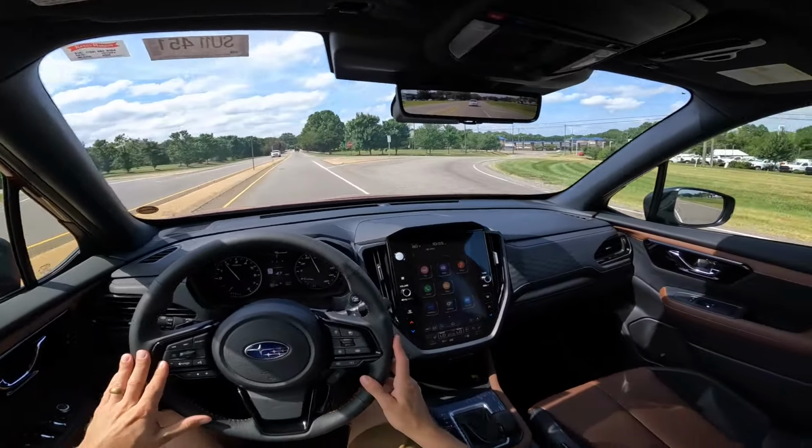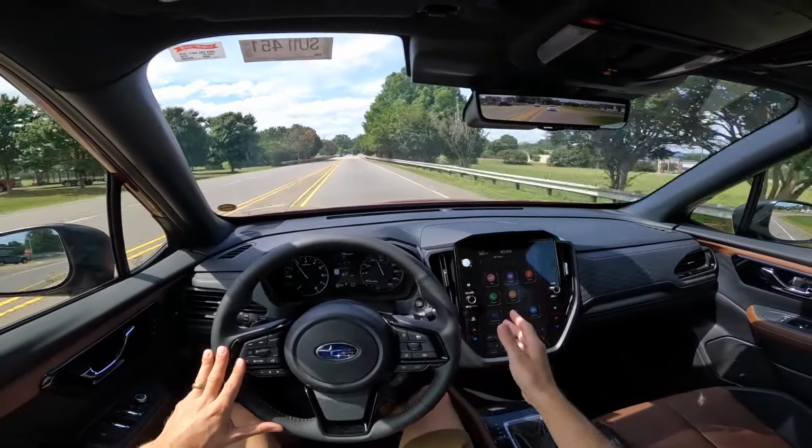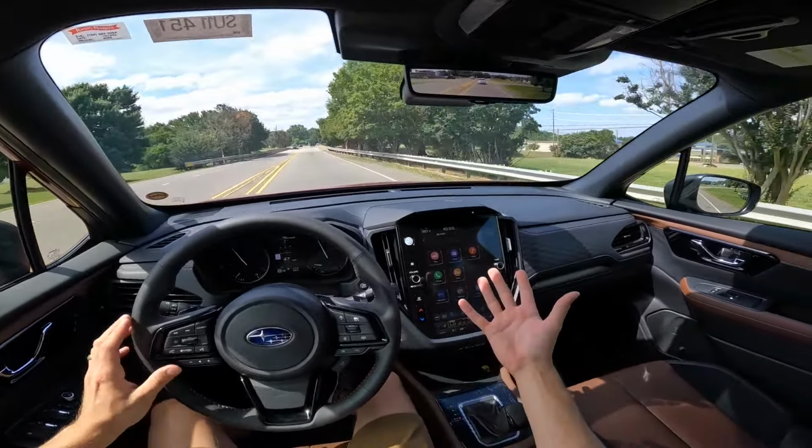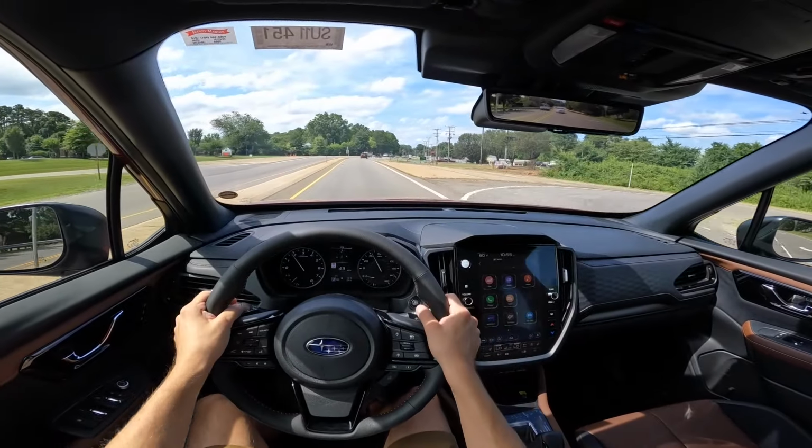It's definitely comfortable and roomy. This is all what you're very used to with any Subaru, so pretty simple. My one drawback is the fact that you have to wait for the screen to turn on to activate these climate controls. Sometimes there is screen lag to where this takes quite a long time. That's my only complaint with this car.